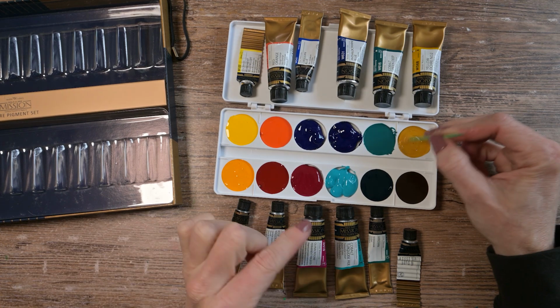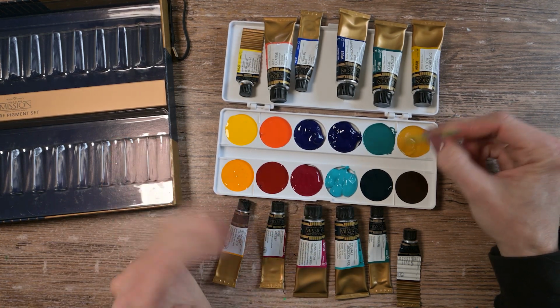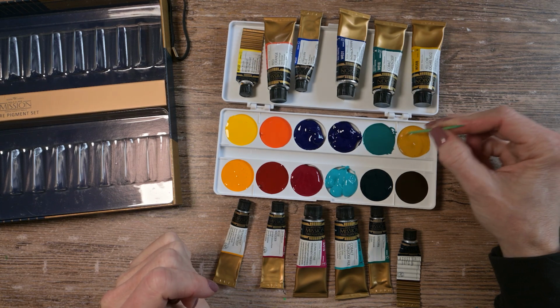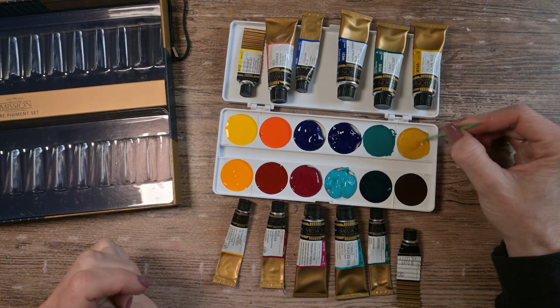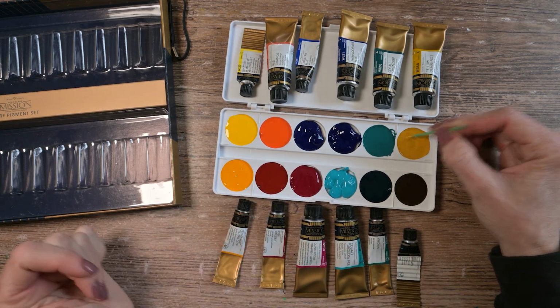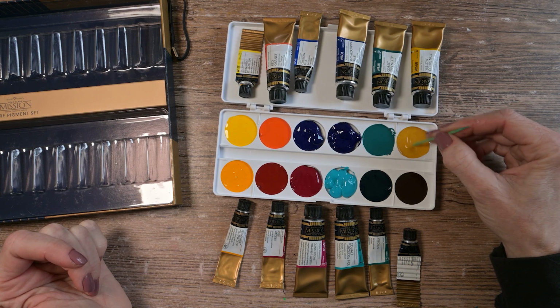What's cool about this, the way I split these colors up, is I could use either layer and have a successful painting experience. There's enough bright yellows and blues and reds and pinks and browns on each layer to paint with it independently, which is awesome. Kind of what I was hoping for. I was hoping it would turn out that way.